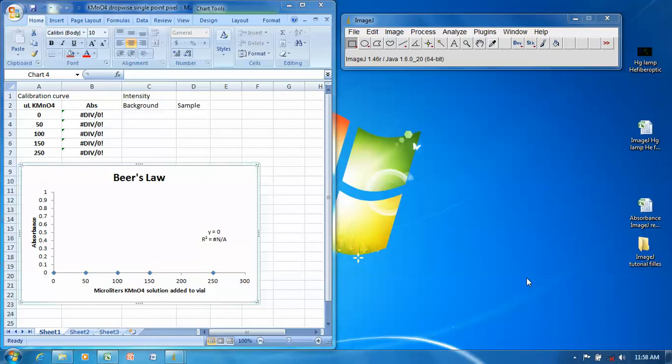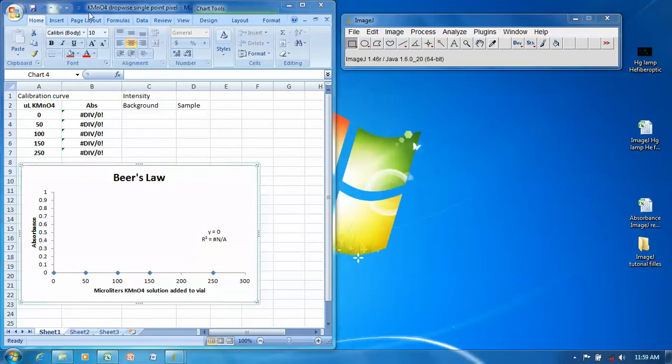Hi, this is Mike Collins. In the last video I showed you how you can use the output from the Microlab visual spectrometer and a digital camera and various tools on your PC to generate a Beer's Law plot from the photographs. This is actually a complete surprise to us, but it turns out to work pretty well.